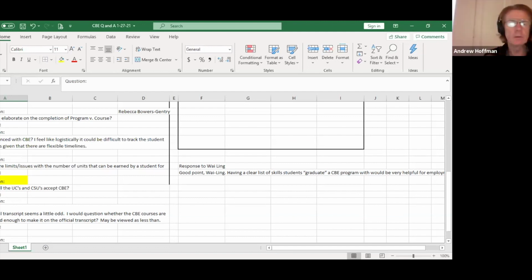Yeah, Andrew. Well, I was just kind of thinking, let's say somebody says in the normal system you get X amount of dollars to take 9 units for 1 semester, whatever that number is. And they're going to turn around and say, well, you already got the units for this because you've got the CBE, and therefore you don't need this money, because you're not spending the next 16 weeks in school. Something like that. Anyway, there's all kinds of different angles I could think about that could create some interesting issues. But if the state has already said okay, that helps. But the devil's in the details.